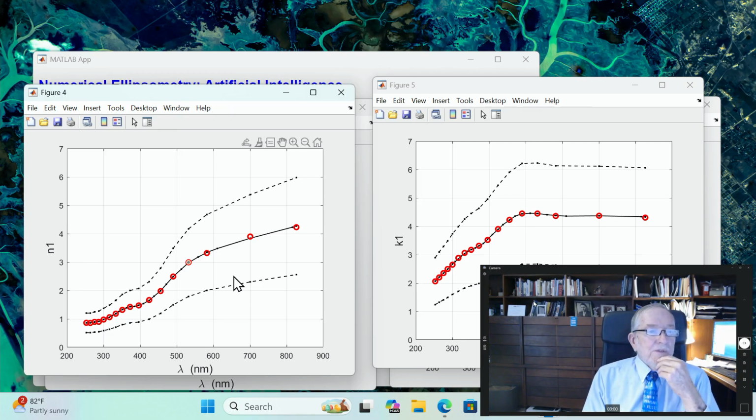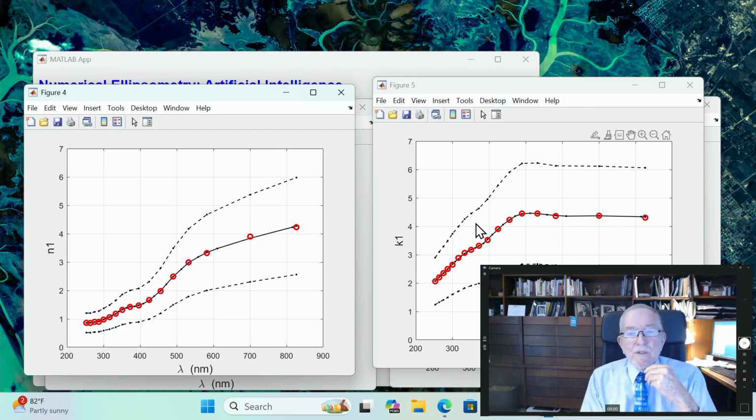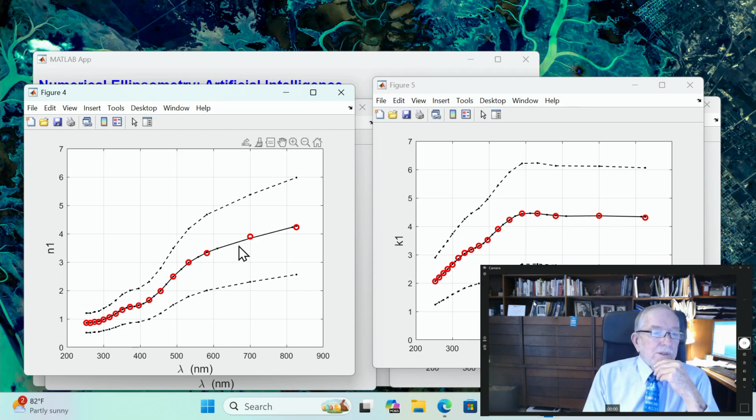The predicted values are the red circles, and the target is the black. So you can see that it doesn't hit it precisely for every wavelength. And this is for 13 wavelengths, or 17, sorry.